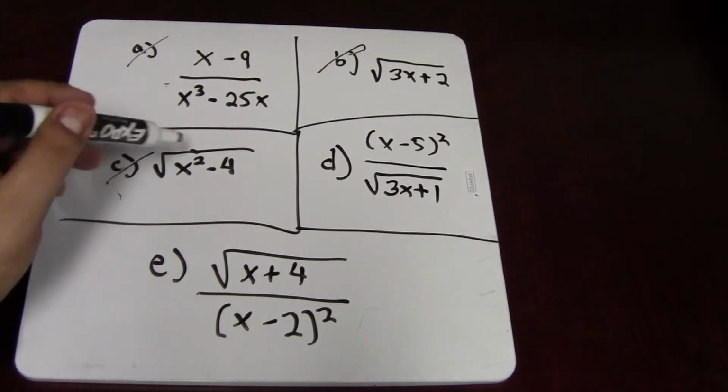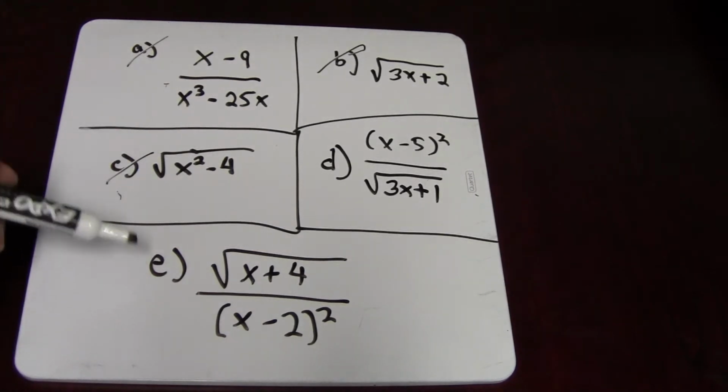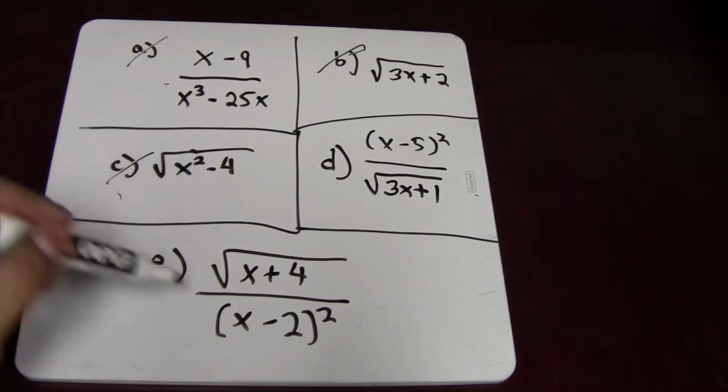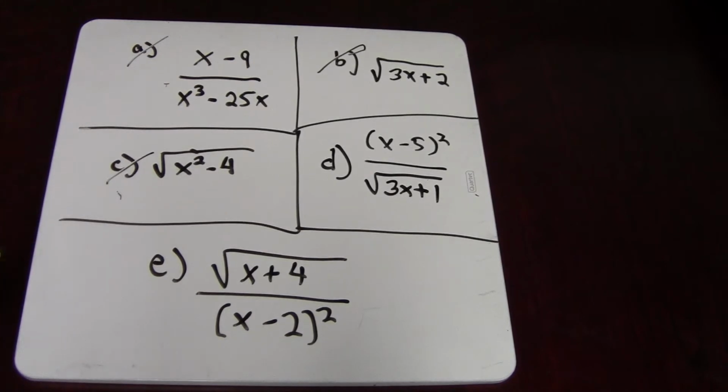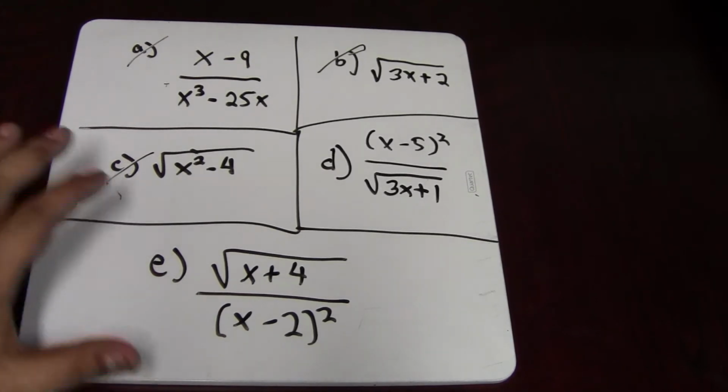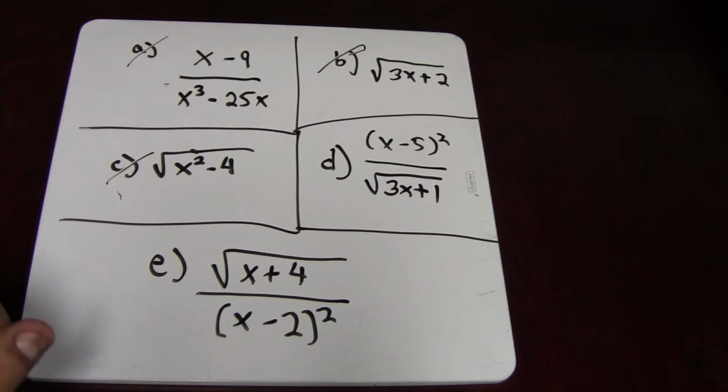Out of all of it though, when it comes to finding the domain, these are the 5 different types of cases that you could run into. Now of course there's many different functions that have domain restrictions, but for now this is a good base of what you would need to know. You'll learn some more functions that we can find the domain on a little bit later. So let's get started with letter D.